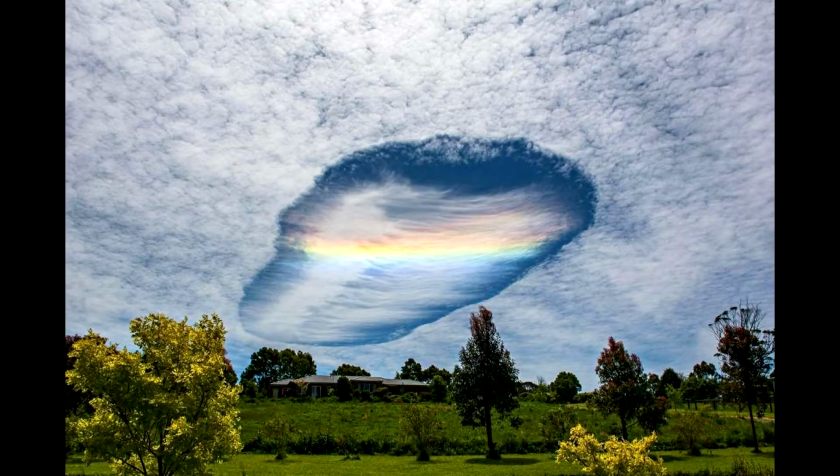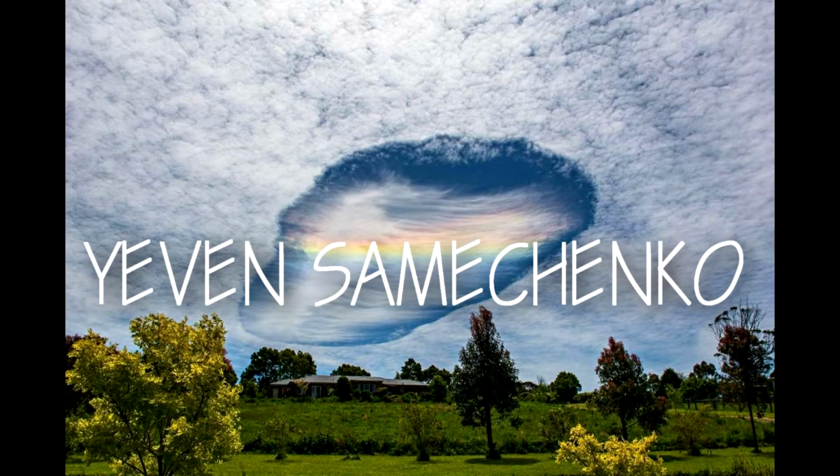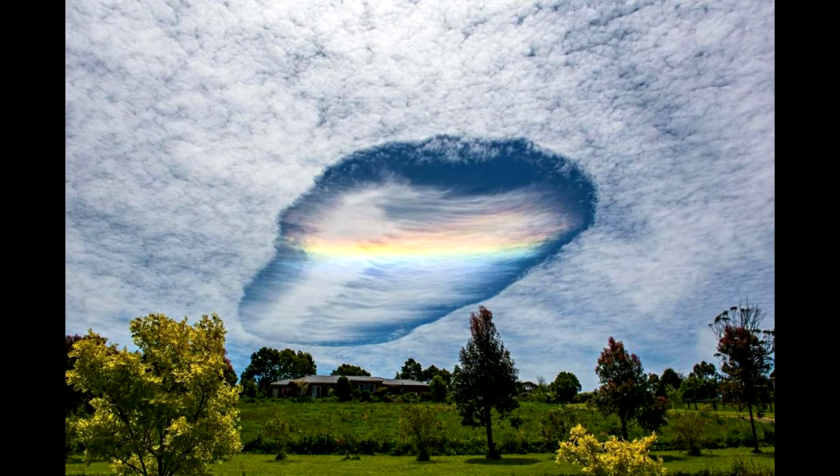Milky Way above the clouds. A finalist in the International Images for Science competition 2016. This photograph of the Milky Way above the Himalayan mountains in Nepal was submitted to the Royal Photographic Society by Yevhen Samchenko. A vast expanse of stars sits atop an ocean of cloud cover, apparently covering the earth below.